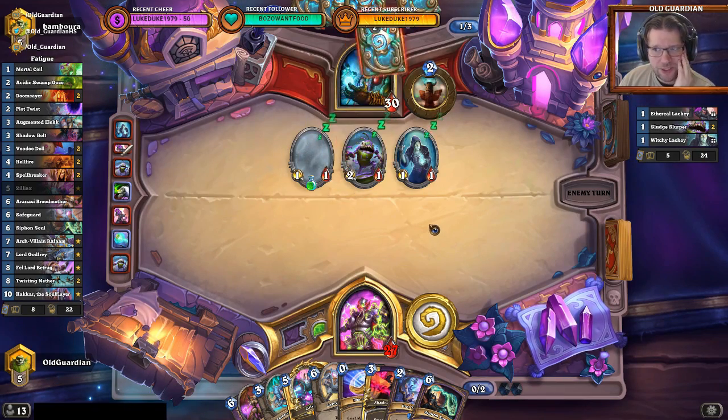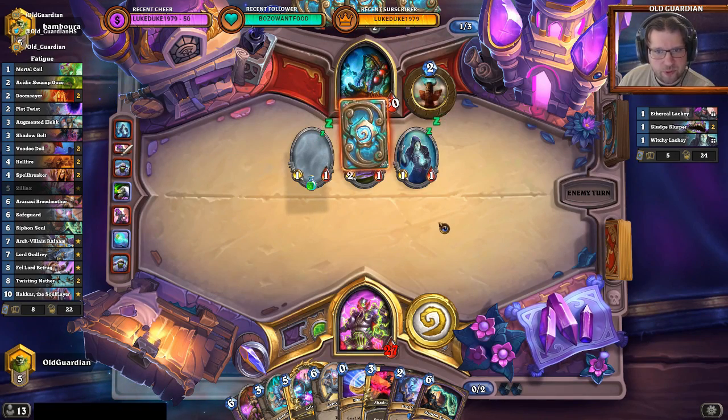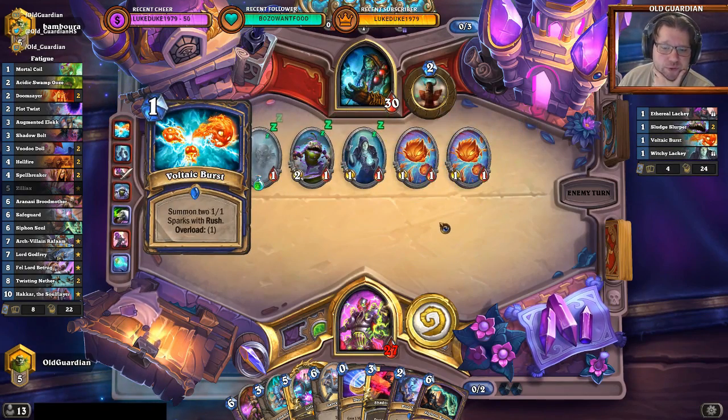So far I've seen only the Slarpers and the Lackeys, so I still don't know what archetype I'm facing. It can be Aggro Overload, it can be Control, it can be Murlocs. So it's probably Aggro Overload.